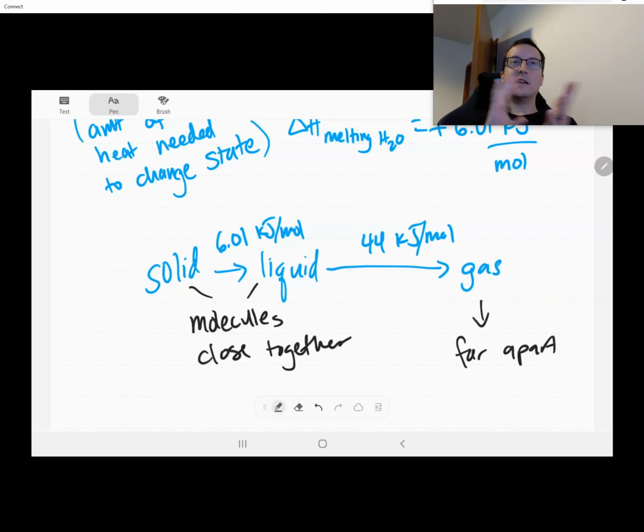So breaking a solid into a liquid, we're not really trashing all those hydrogen bonds. We're just making them kind of less orderly. They're now flowing around each other. But going from liquid to gas, we have to completely break apart those hydrogen bonds. We have to completely release all of these molecules from all their interactions with others. Yes, I think that emoji works just fine. Very good. Okay, so that's why typically liquid to gas takes a lot more energy than solid to liquid does.